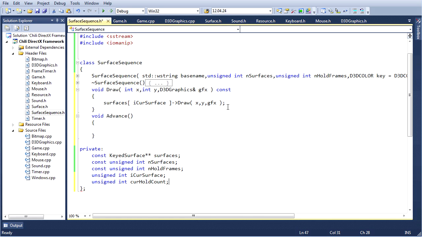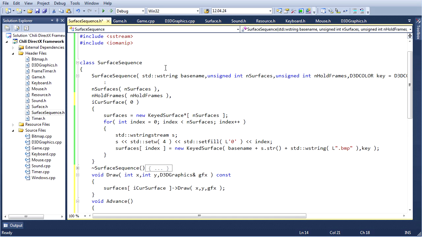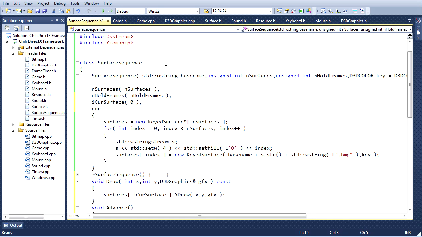Current hold count. It's a count, so I should also initialize that to 0. Hold.